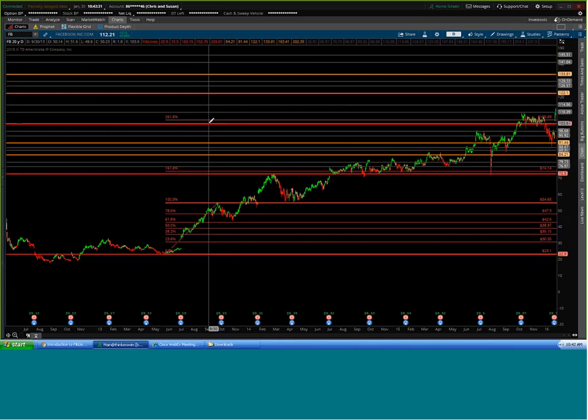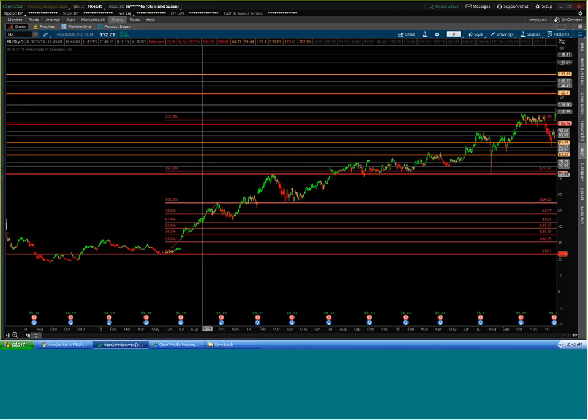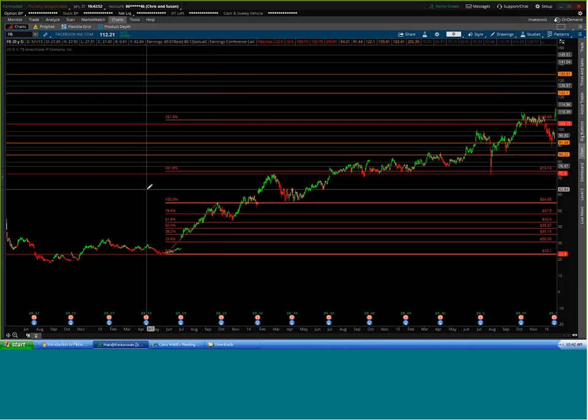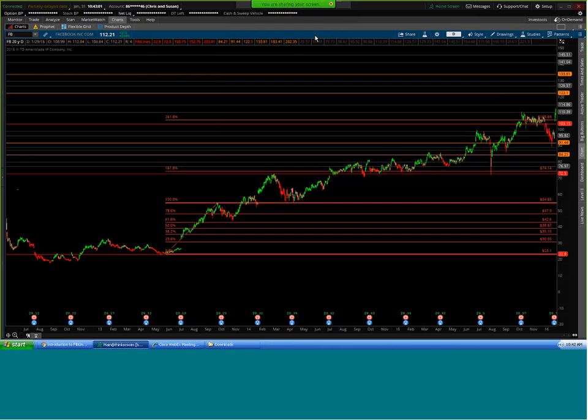So the bottom line is drawing the lines takes some interpretation. There isn't such a thing as a right or wrong answer. As long as the prices obey the lines, that's what's really most important about it. But it is a subjective process. So that's the point: the lines do change over time, and it requires human interpretation to adjust and maintain them over time. So just remove the drawing here.